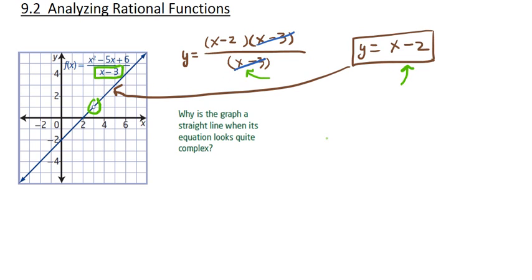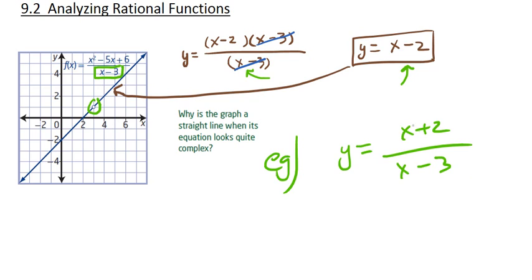If in simplified form, let's say another example, we actually have x plus 2 over x minus 3, and that's what was left over and this wasn't able to be divided out, then we do have a vertical asymptote at x equals positive 3 here. All right, let's graph this just to see. Go ahead on your graphing calculator, take a moment to graph that, and we'll just see.